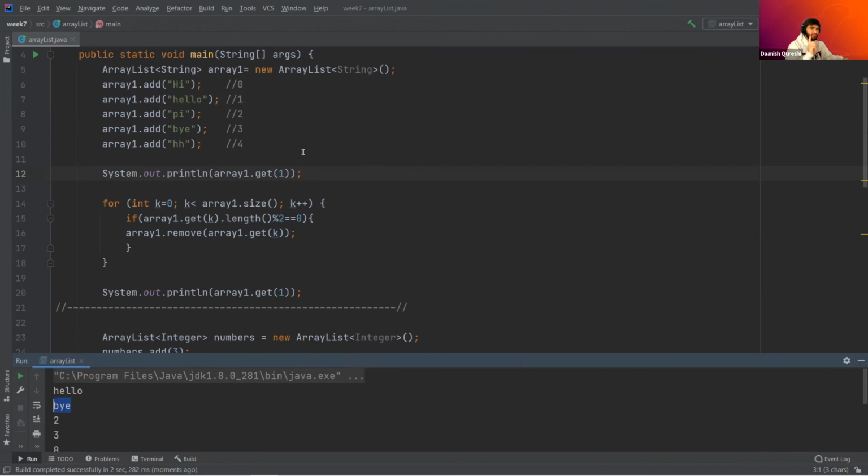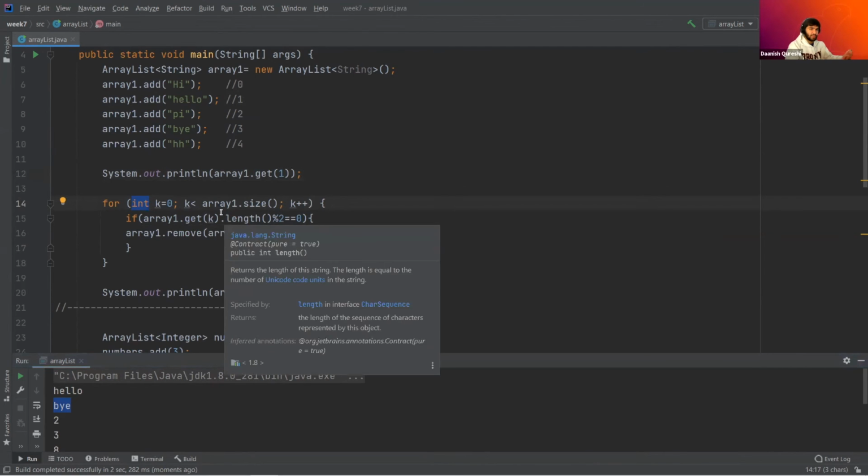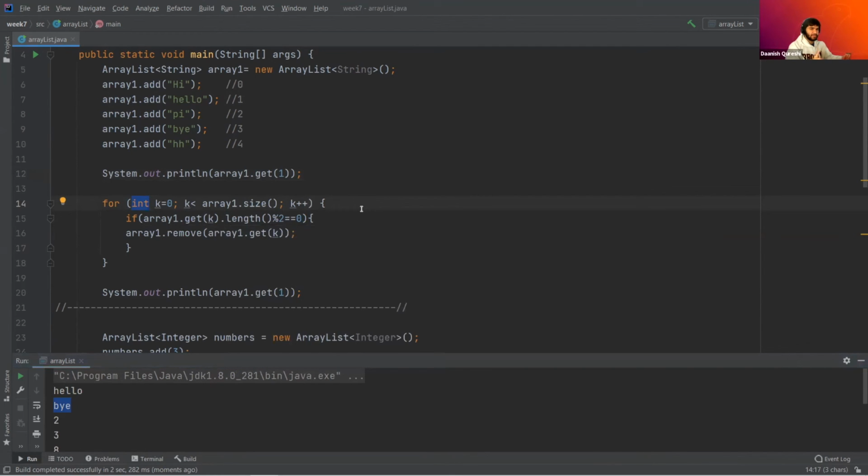There is one thing that you may run into in the future. If I had used a for each, it would have been easier, but I didn't get it the first time. Yeah, a for each loop would have been better. It's still fine to use a for loop, but there is one tricky thing about using a for loop here, and that is when you remove that k value.